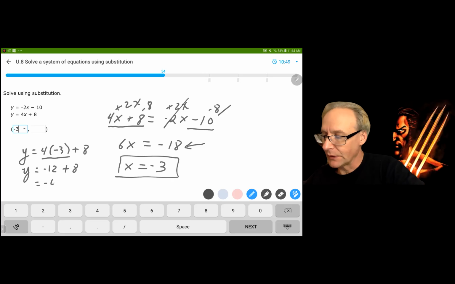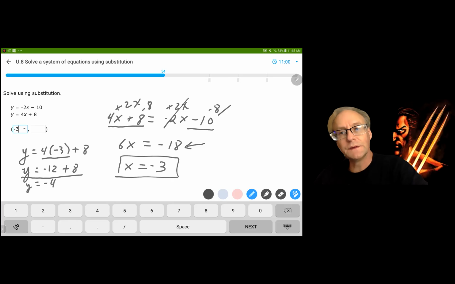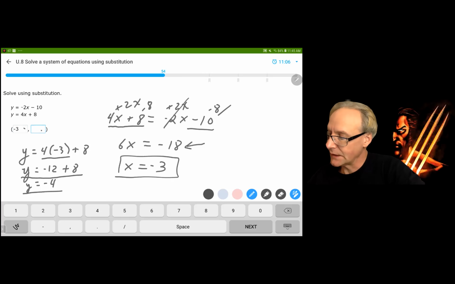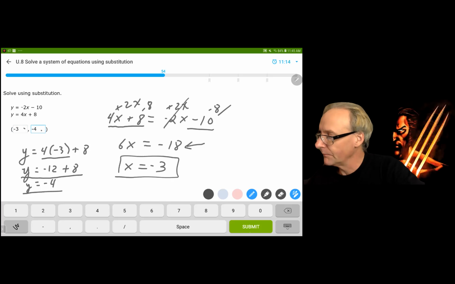A lot of people are still grabbing their calculator to do basic integer operations. This should be able to be done instantaneously, because it's not that hard. All you have to do is compare the two numbers, and who won is the negatives win by 4. So that's going to be negative 4 for my y value. And you could substitute it into the top equation and see that it does give you 6 minus 10, which is negative 4.